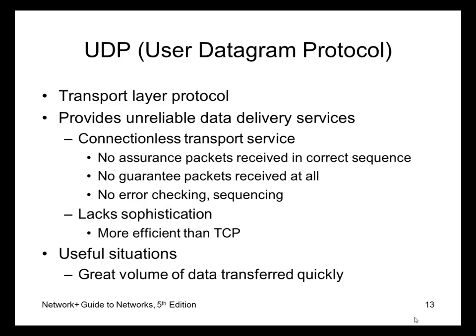All right, UDP, User Datagram Protocol. Okay? It's an unreliable data delivery service. Doesn't that sound bad? It's like, can you imagine someone saying, yes, I am the most unreliable data delivery service out there, please pick me. Like, what the hell? But it is. No assurance they got there. Okay? No guarantee they'll ever get there. No error checking, no sequencing, or nothing. So why would we ever use something like this? Someone think of an example?